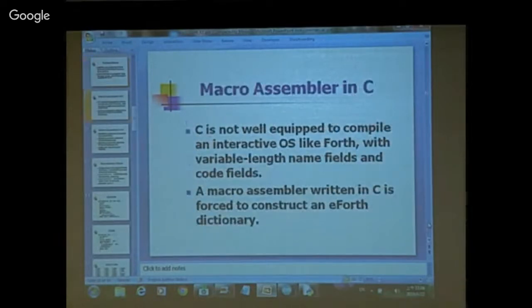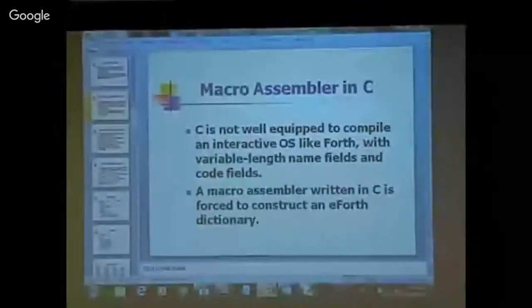But this shortcoming can be overcome if I write a bunch of macros. The macros based on C comma and comma can force C to construct the necessary fields I need in Forth, even variable-length bytes.